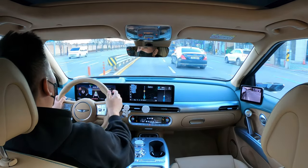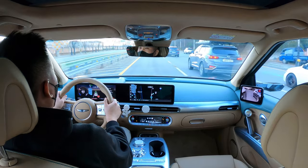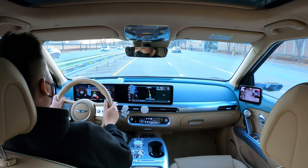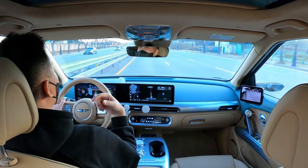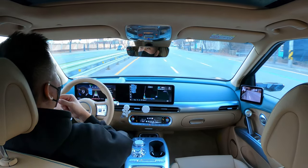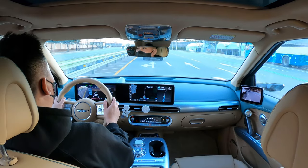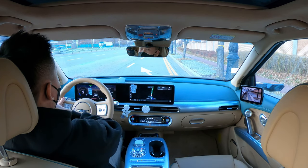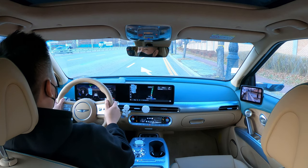The GV60 is built on the EGMP — Electric Global Modular Platform — built by Hyundai. It has all the characteristics and benefits of an SUV: high line of sight, spacious inside. You wouldn't believe how spacious the second row seat is. I've covered that in my first exterior and interior review, so check that out for details. Now I want to test out the performance — it won't be super precise, but let's check it from the GoPro cam. Let's do 0 to 60 mph or 0 to 100 kilometers.